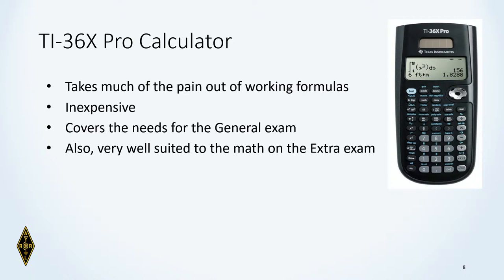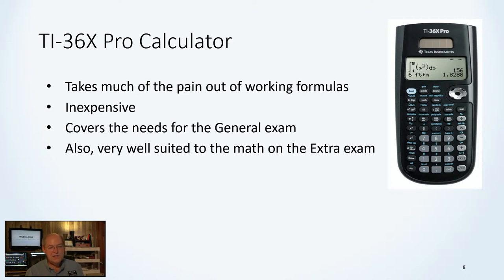Be careful that you get this exact model number though. TI has got a lot of similar sounding numbers. And the reason that I recommend this exact model is because it'll match everything that we do in the class. And I'm going to have some step-by-step help sheets that will use the keys on this calculator. It's even more important when we get into the Extra class test, because the math gets a little bit hairier there. And we wanted to use a calculator in the General class that you could carry forward into your Extra should you want to go that direction. And I know a lot of you do from our intros.